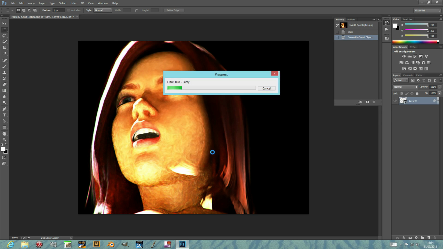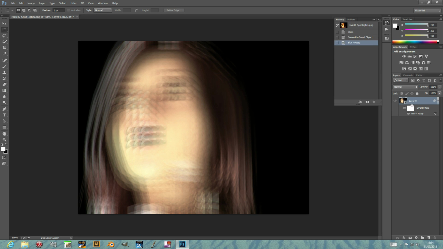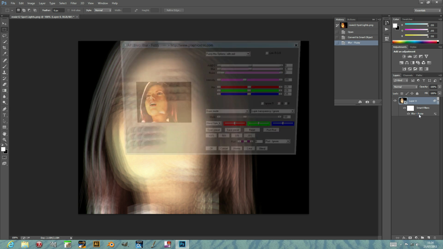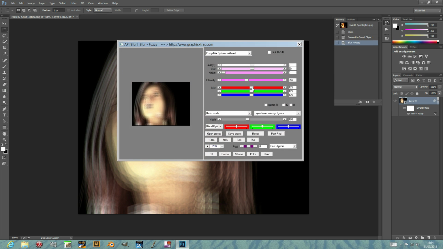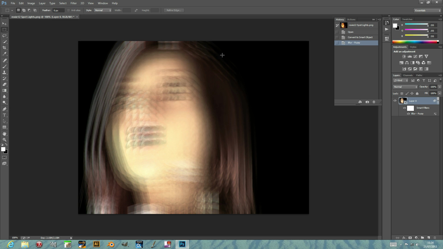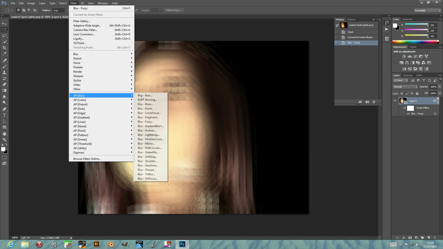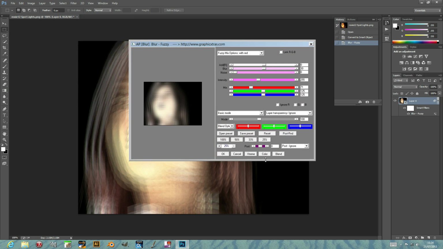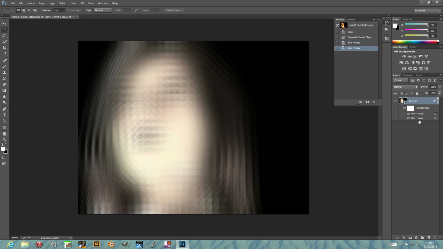Click OK. Effect applied, and you will see then in the smart filters it's actually saved over here, and so you can double click on that and modify the effect, and of course you can also apply multiple blur fuzzies. So I'm just going to apply another one, click OK, and you will see the effects. You can build them up, move them around as you can with all smart filters. Of course you can also use Photoshop Actions, Photoshop Scripting, and a whole lot more with the plugins.